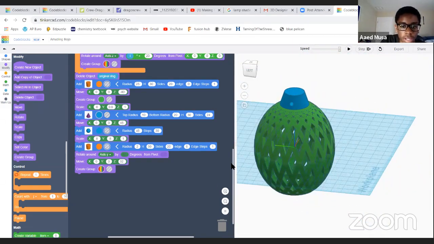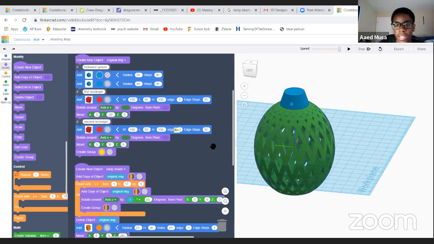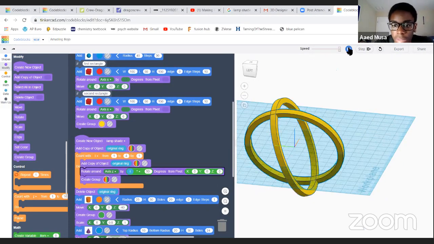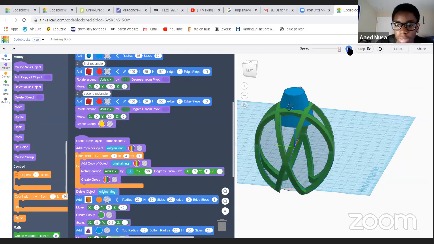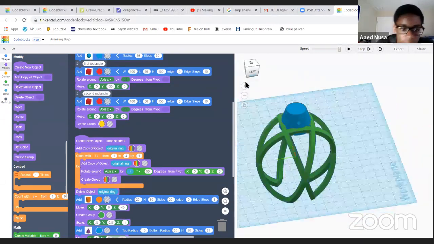And the cool thing with code blocks is if we did this in Tinkercad, which we could do, but it'd take a long time, we couldn't really go back and edit this. So let's try some cool things. If I wanted to go back and let's say instead of 17 rings, and you don't have to do this, I'm just doing this, but instead of 17, let's say we wanted to do 4. And then instead of 20 degrees, we wanted to do 90. So let's see what that would do. So that'd create this weird shape, which I don't think you could even use. But that's interesting that we can change our numbers and create something cool.